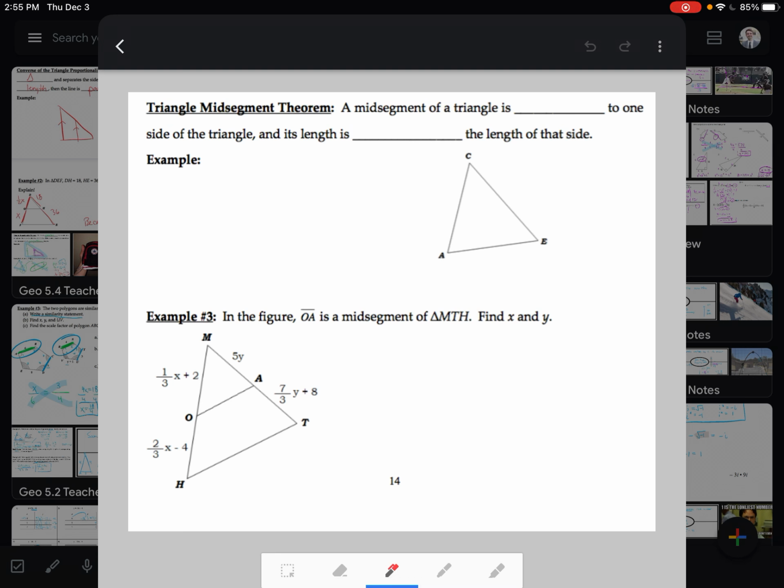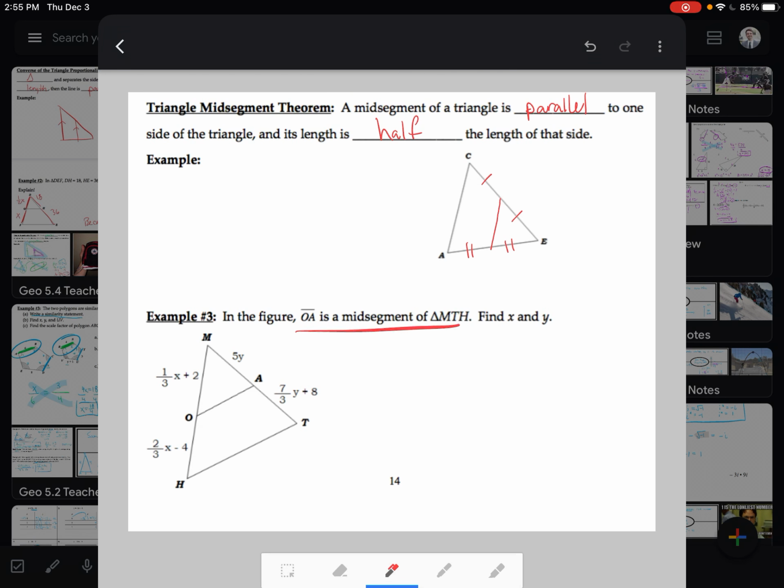So this is a little bit different. It's telling us that the midsegment of the triangle is parallel to one of the sides, so similar to what we saw before, and its length is exactly half the length of that side. So in this triangle here, if we made a parallel line, it's going to exactly go halfway through here. And what this is telling us is that this side is equal to that, and that segment is also equal to that segment. So it kind of splits it up into equal parts. So we're going to apply that to example 3.